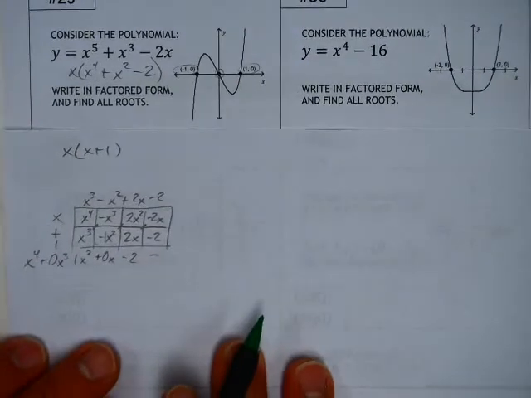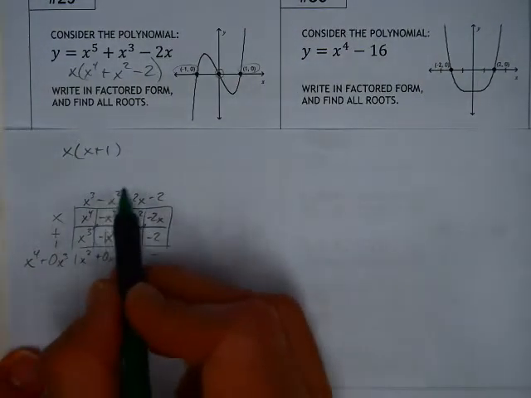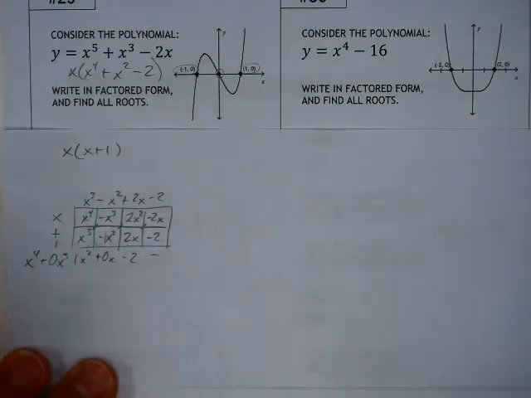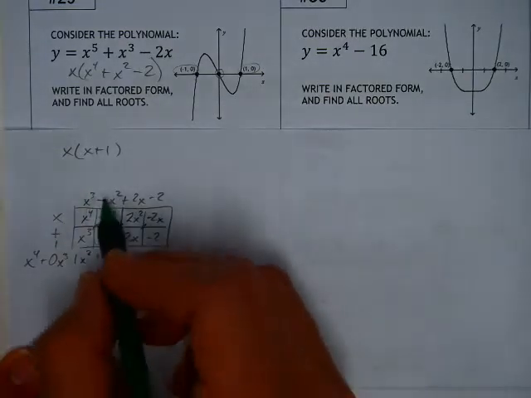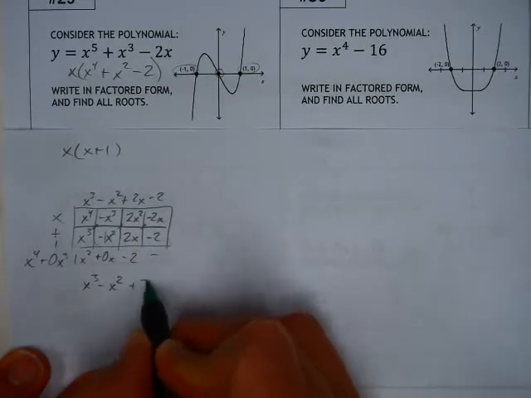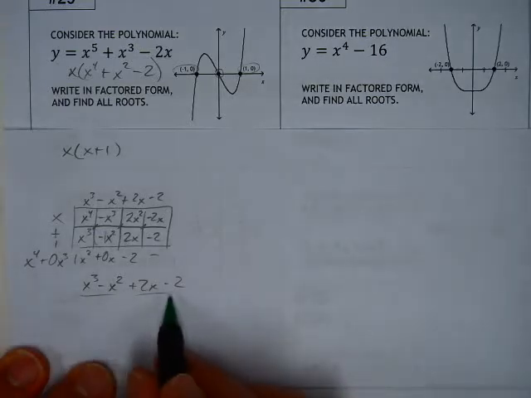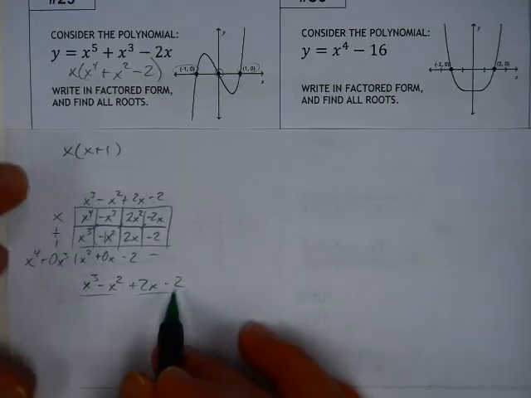But let me suggest factoring by grouping, which we've done. If it's a 3rd degree polynomial and I know it's factorable, watch what we can do. I'm going to write this out: x cubed minus x squared plus 2x minus 2. If I group these two together with these two, this can't happen all the time, but it does happen this time, so it's another opportunity.